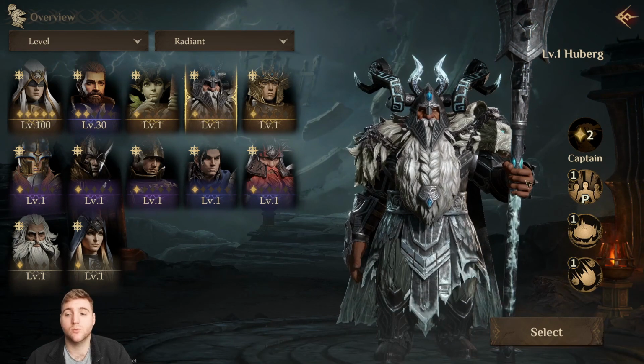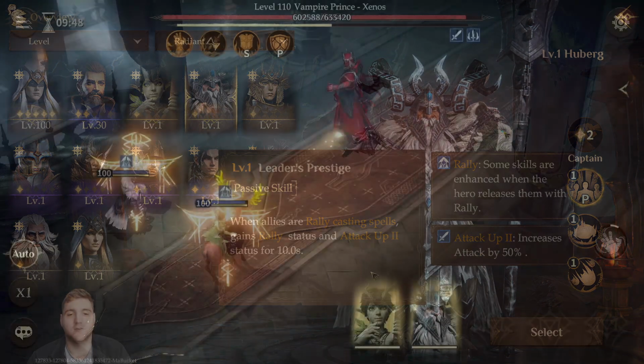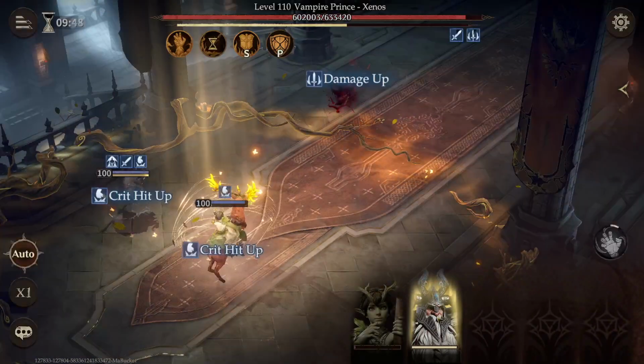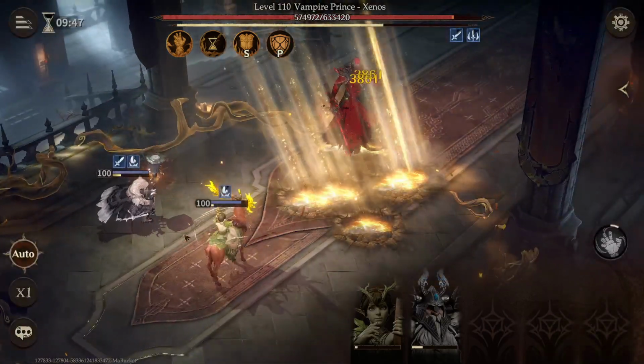Next up, we'll look at Huberg, another legendary from the Radiant element. His passive, Leader's Prestige: when allies are rally casting spells, he gains rally status and attack up status for 10 seconds. So you can see there's a bit of synergy between these two already. Whenever Huberg gains rally and uses a rally cast, then Lorentheel will regain the Forest Wind Assault battle skill.